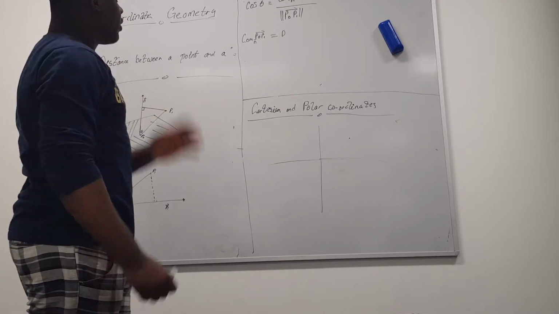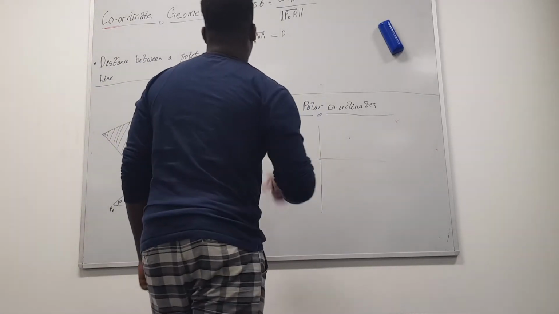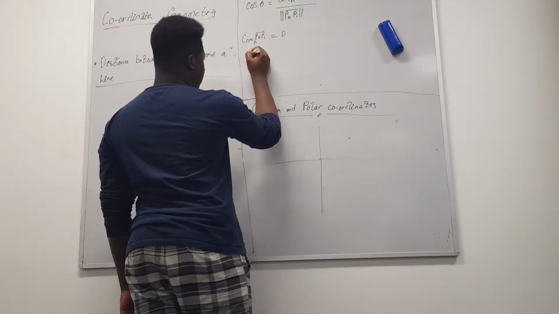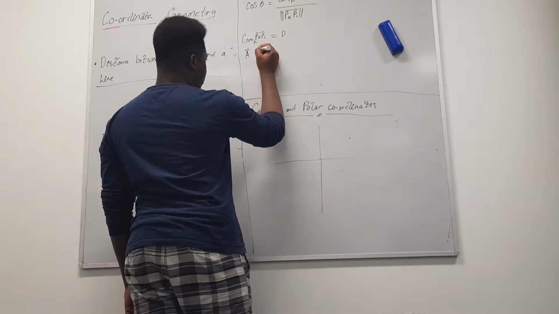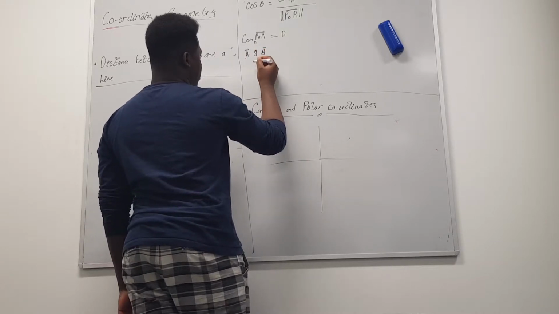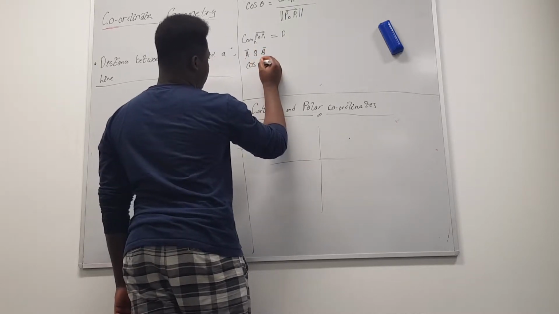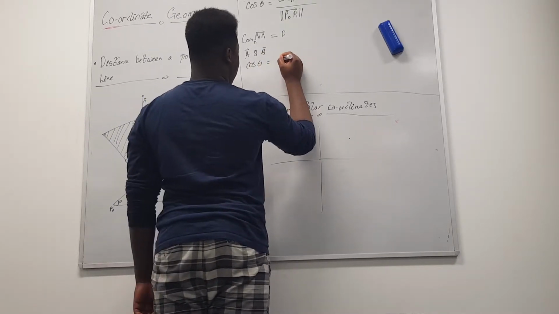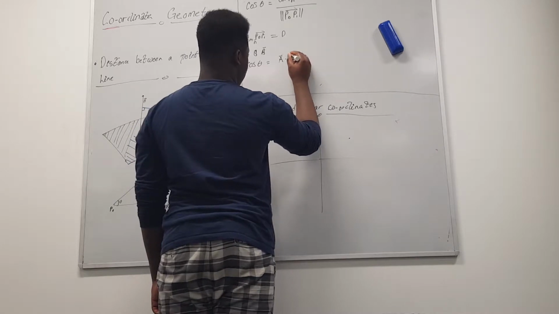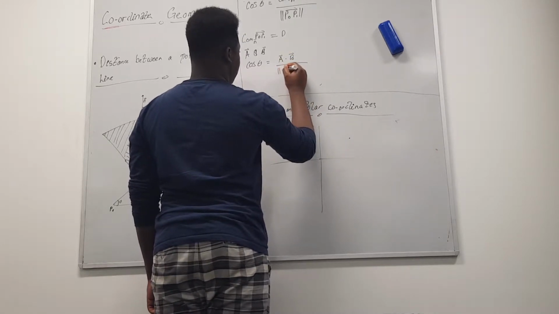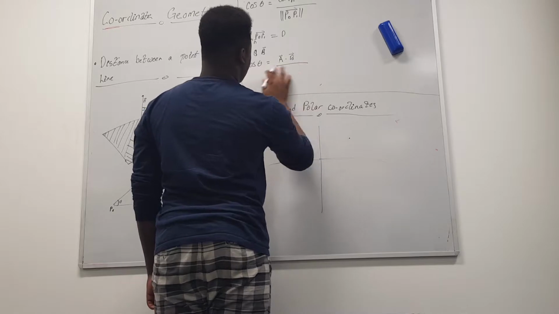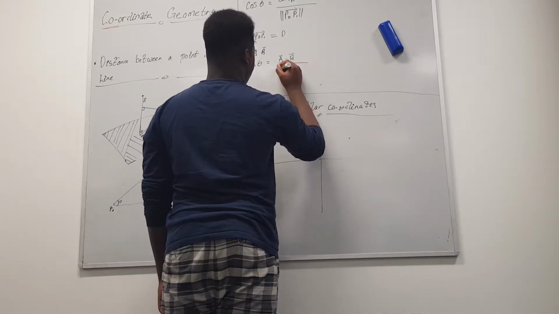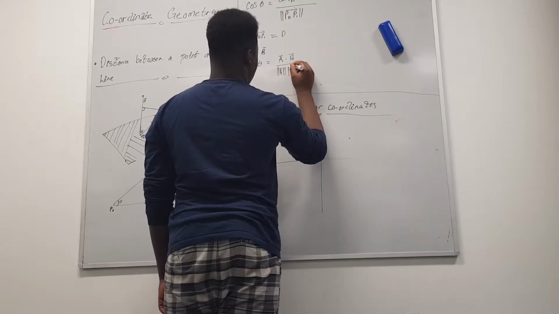Anyways, okay, so let's do this. This might take a while. So I know that if I have a vector A and a vector B, cos theta, the angle between them, is equal to A dot B divided by the magnitude of A times the magnitude of B.